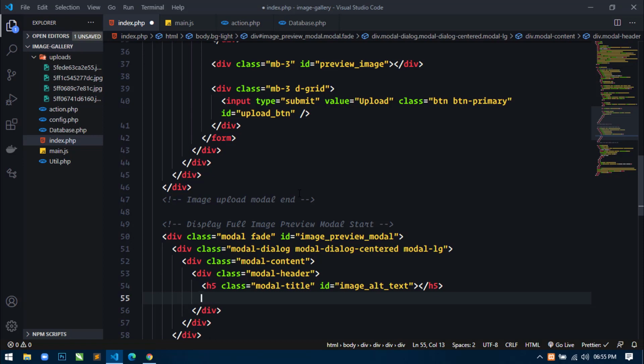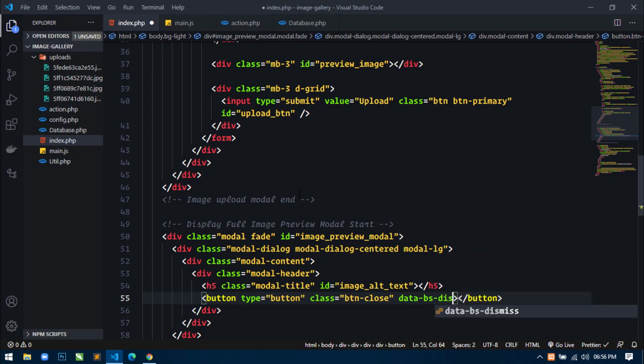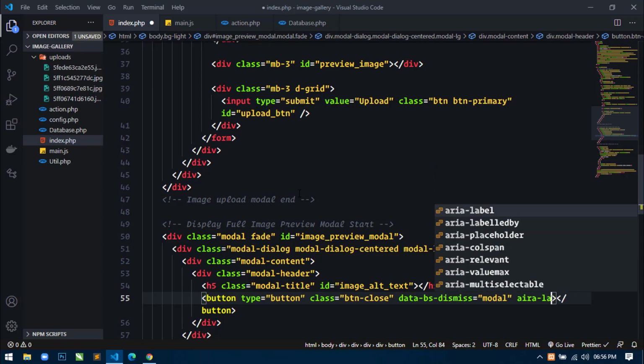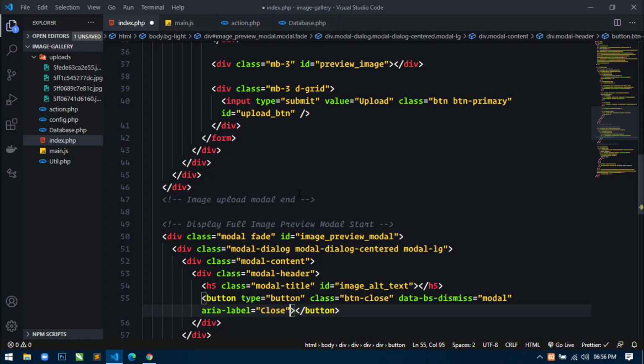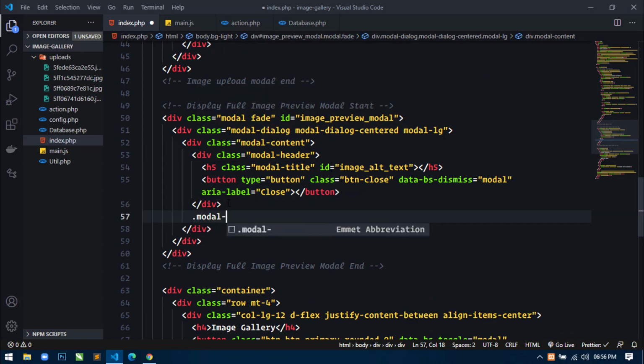Now just below this I will use a button, and type will be button, and class btn-close, and data-bs-dismiss modal, and here aria-label equal to close. Okay. Now next, just below this modal header we will use modal-body.